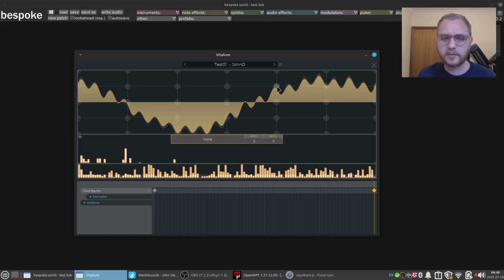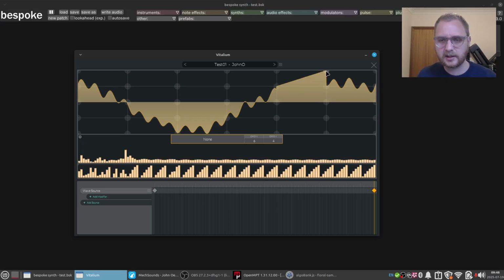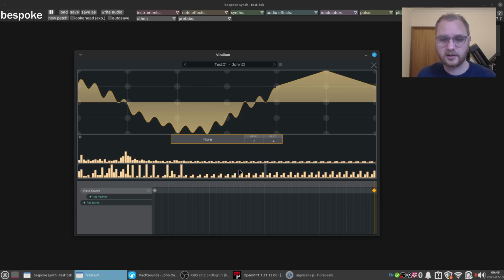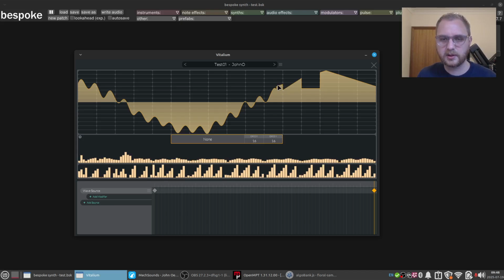You can also, I believe, click and drag in this top part to draw the wave as well, and then it changes the bottom wave. You can increase the grid size so you can do something more precise. I think 16 by 16 is the biggest you can do, but you can do something fairly specific here if you want.